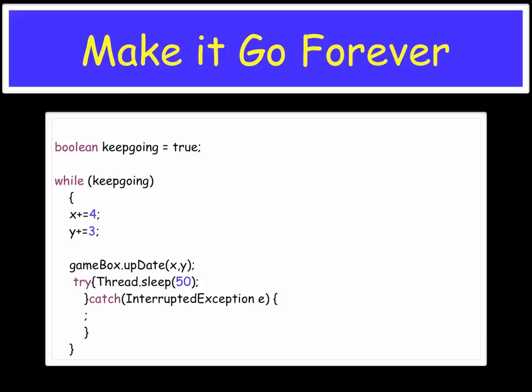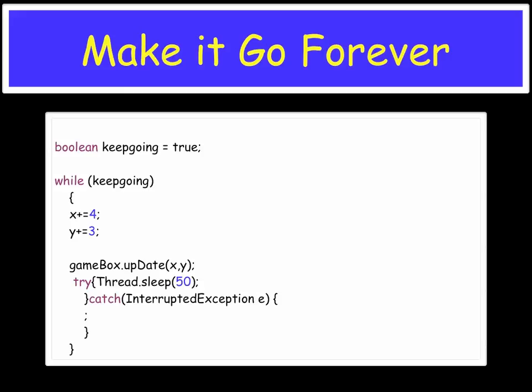First, we'll introduce a Boolean variable called keepGoing and set its value to true. Then we'll change the for loop to a while loop: while keepGoing. In other words, as long as keepGoing has a value of true, this applet will continue to run and make x and y change and then update them in the game box. Later, we'll find ways to look at certain conditions inside the while loop for making keepGoing have a value of false. We'll use that idea to terminate a game when we create our Pong game.